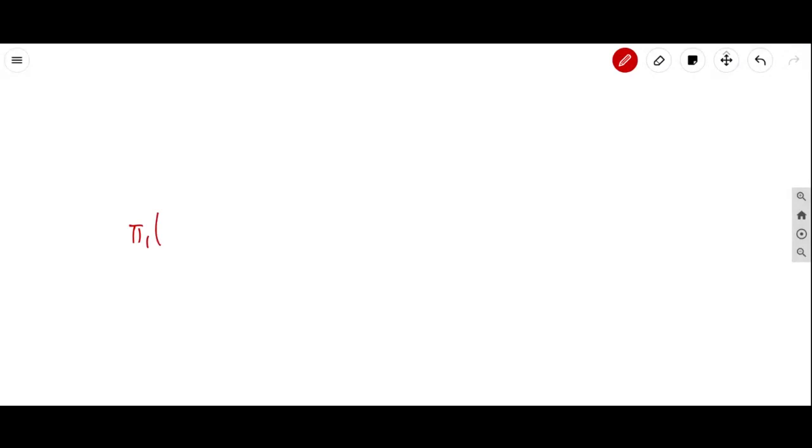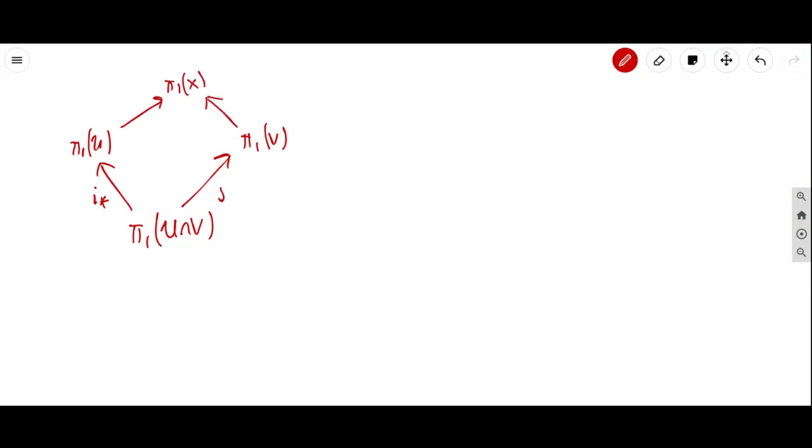We have pi 1 of U intersect V. We have this thing I star, pi 1 of U. We are again suppressing the base points, pi 1 of V. This is pi 1 of X. This is j star. This is I prime star, j prime star. So we have this kind of diagram.